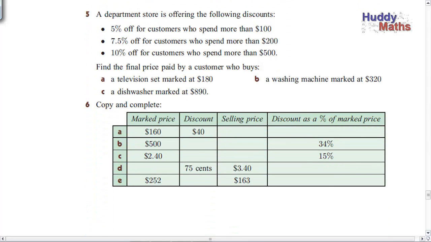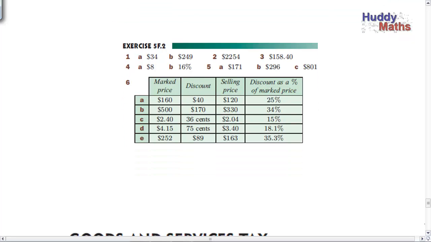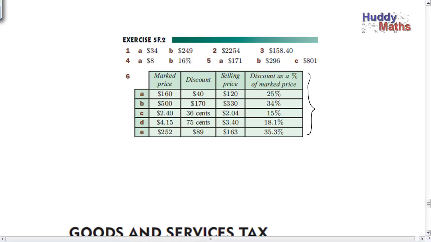So there's the rest of 5 and 6. All right, how are you going? You'll have to think about this one. They're asking you to fill in all different bits and pieces, backwards and forwards and so on. Okay, let's have a look at the answers now. Okay, so there they are. And I hope you're going okay. This one, check out all the entries you had to do and just check with your teacher, other students, how it went. Let's have a good look now at the last bit.